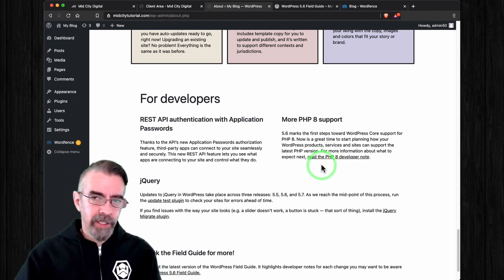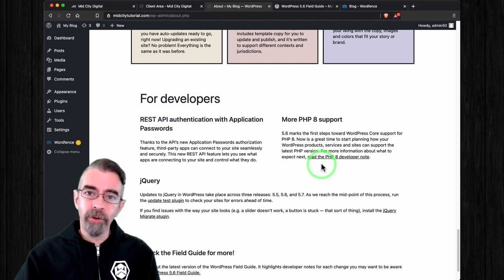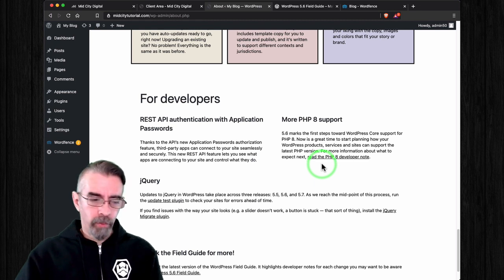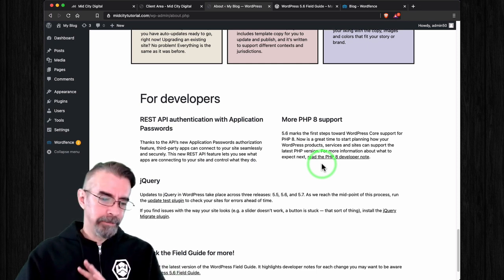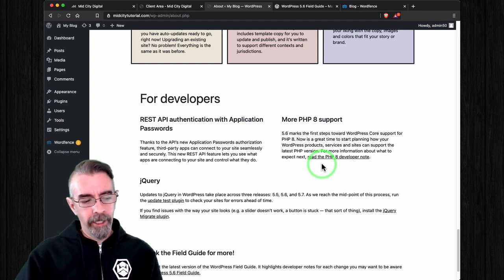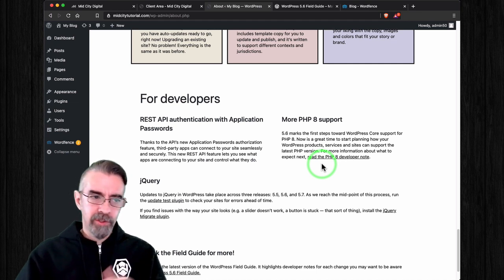PHP 8, I don't think is going to affect hardly anybody right now, at least not for a while. Most websites, whether it's a WordPress site or not, are probably not going to be implementing PHP 8 straight out, not quite yet, because every time there's a new update, you start finding more incompatibilities with other code and other plugins and widgets and stuff.